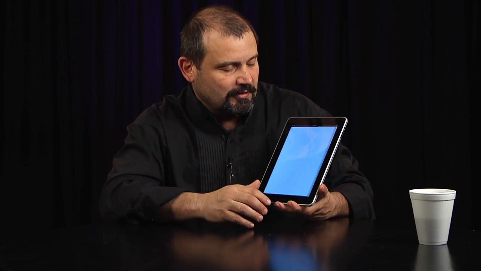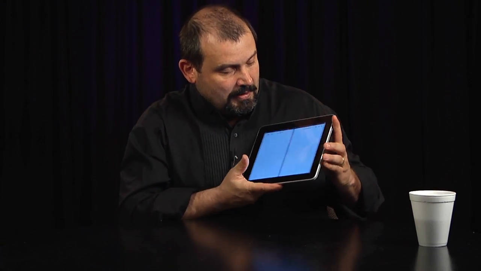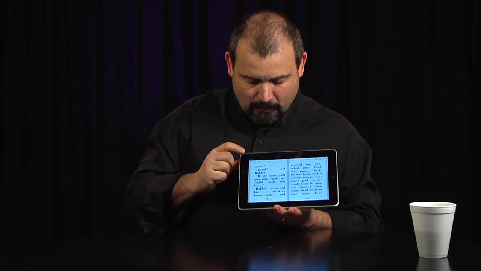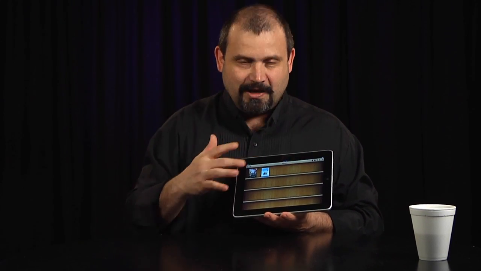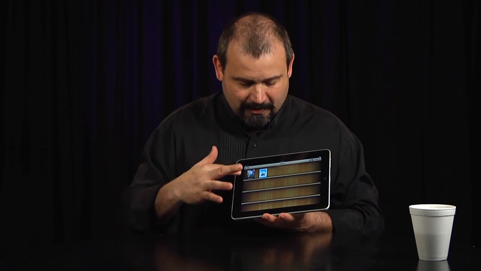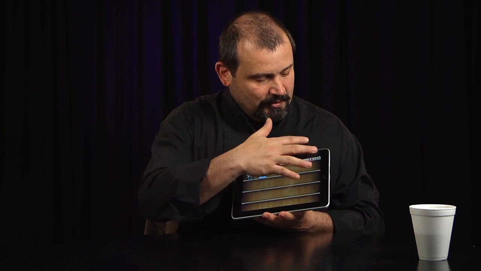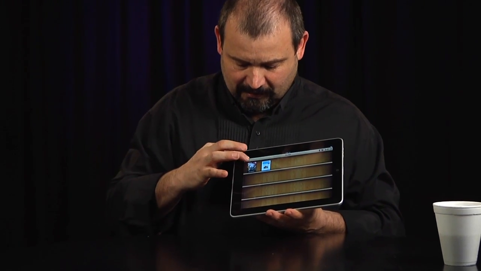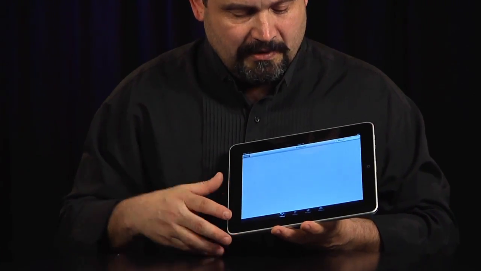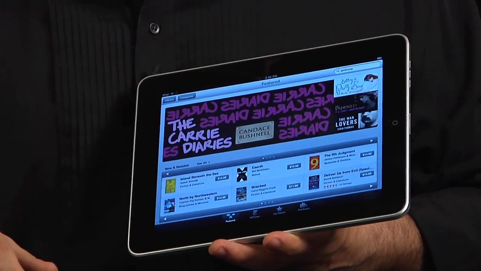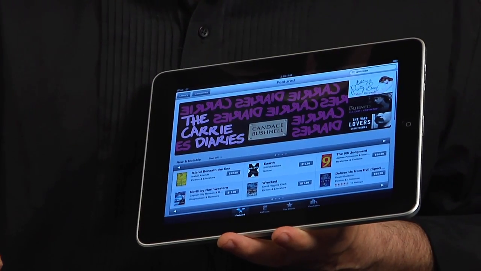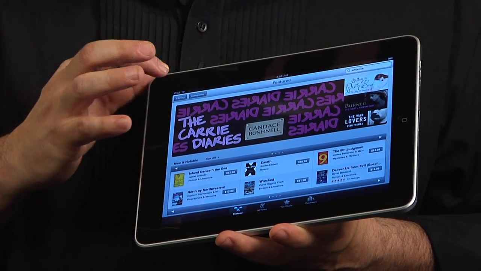Now this is a paid application. Well, you get the app for free, but you buy the books. Let's take a look at the way that works for just a moment. So you've got the application. Anytime you want, you can click Library and go back to your library. Here are your shelves. You can see I've only got two books so far. As you get books, they go on the shelf, and you can have multiple shelves. If I click Store, it flips around and takes me online to the Apple Store, where I buy books for reasonable, normal market value prices. And that's cool. If you want to buy books, you can.